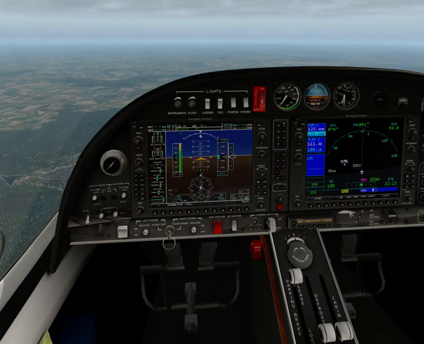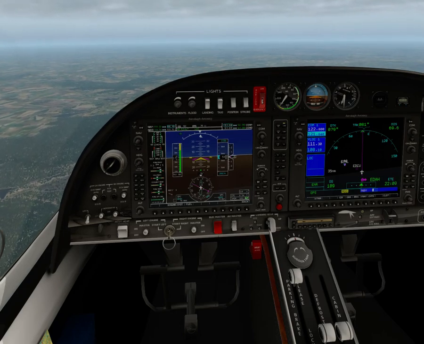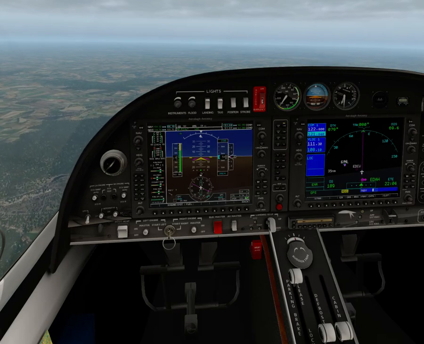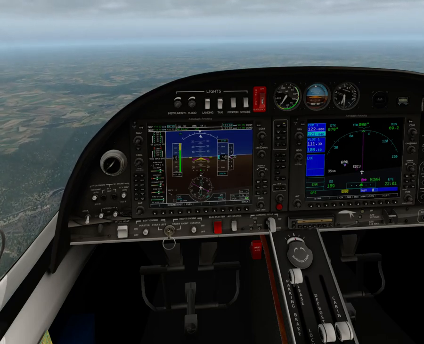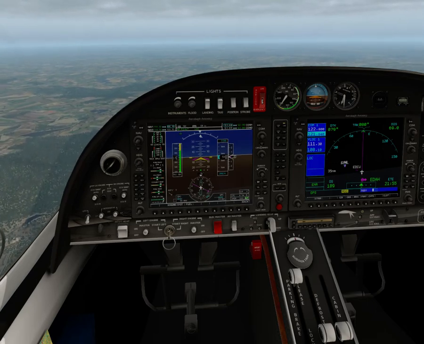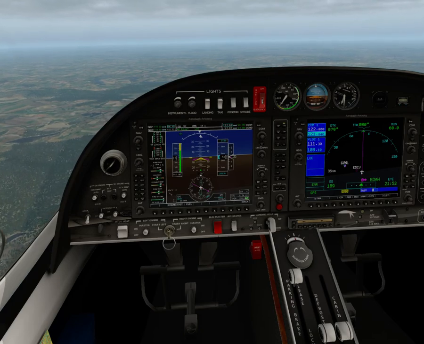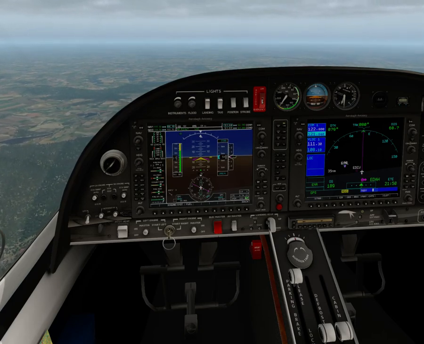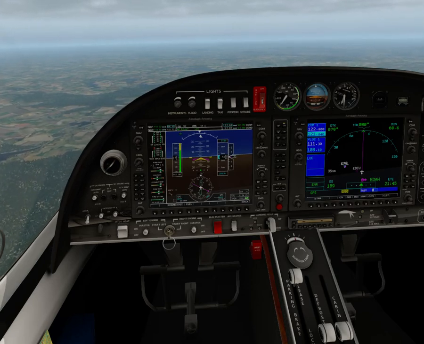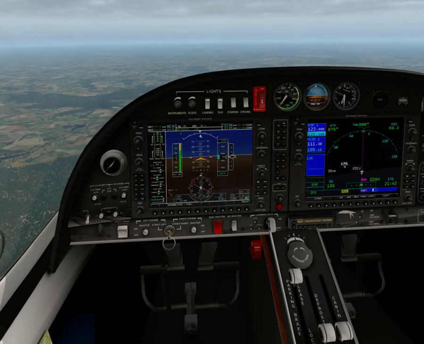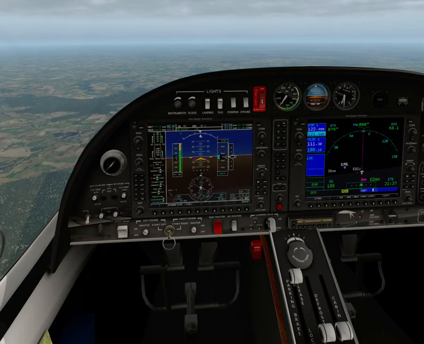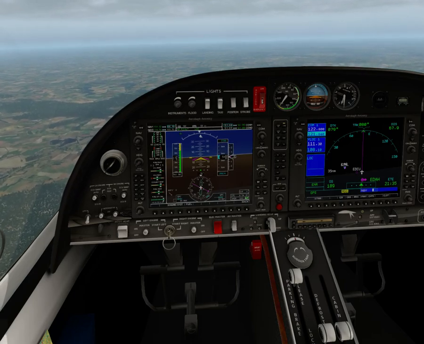Engine failures in flight. Engine failure during initial climb. Climb is a flight condition associated with high power settings and low airspeed, so always keep it below 76 knots with flaps up and 73 knots with flaps in approach. A sudden engine failure in that part of the flight can lead to loss of control. In this case, it's very important to reduce the asymmetry in thrust to regain directional control. So rudder to maintain directional control, airspeed 85 knots.